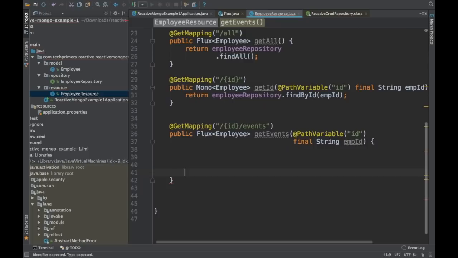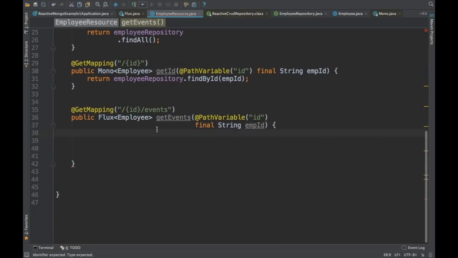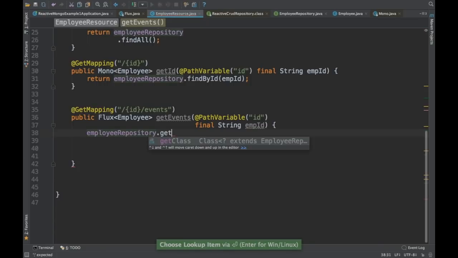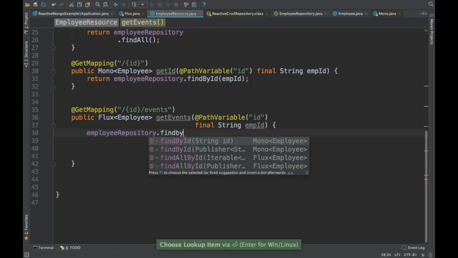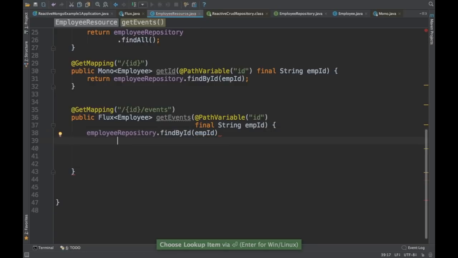So now we need to return some data here. This is the fun part, right? We are going to do some reactive programming here. I need to return the stream with a delay, right? So I want to introduce some artificial delay so that we will be able to return data from the database. Okay, so what I'm going to do is create the employeeRepository and then say findById, and I'm going to say employeeId. This is going to return data, right? What this is going to return is a flux, isn't it?